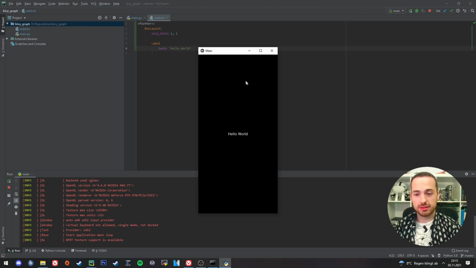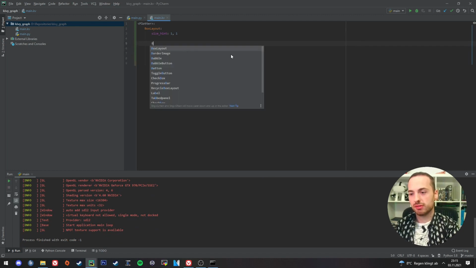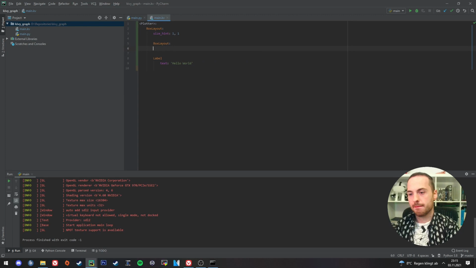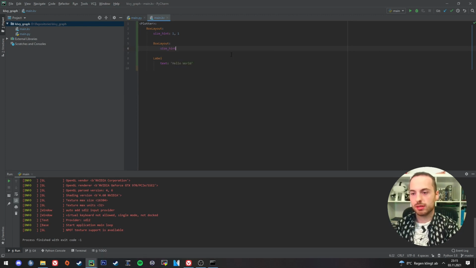We want to have it in the first half of our application. So I will add another box layout widget, and this one I will give 1 on the X and 0.5 on the Y axis.